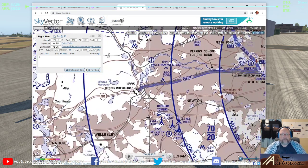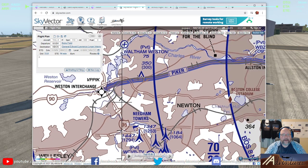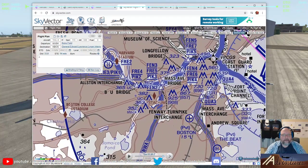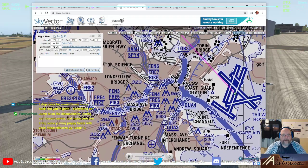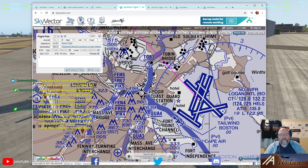So we are going to pick up the PIKER route from the Weston Interchange, and you'll see that there is a GPS point called VP Pike, VPPIK, and we'll follow this route in along the Allston Interchange, by the BU Bridge and the Mass Avenue Bridge, and up to where this Coast Guard station is. And again, we've got VP CGS, the Visual Point Coast Guard Station.